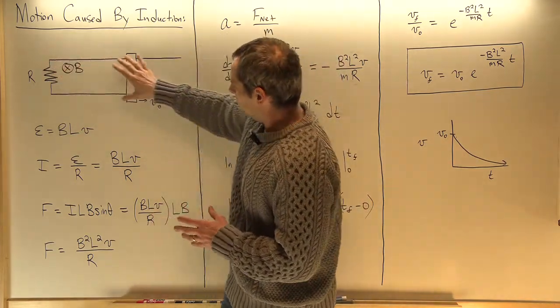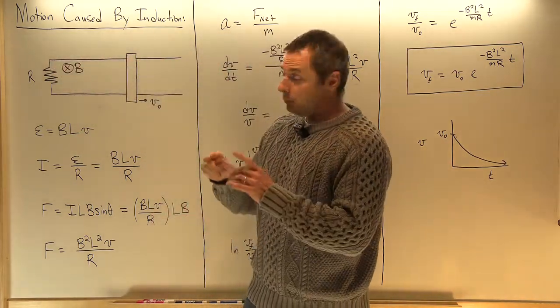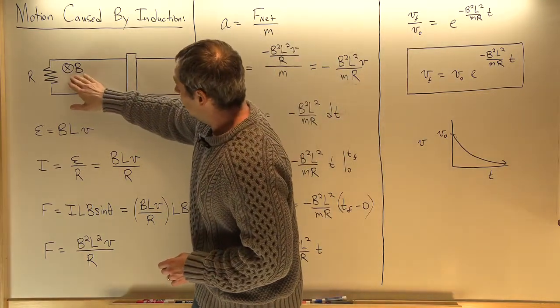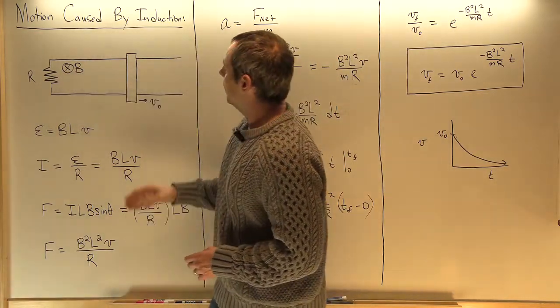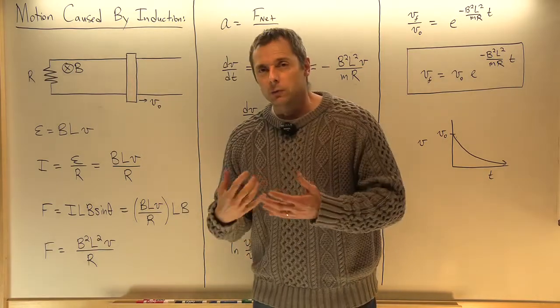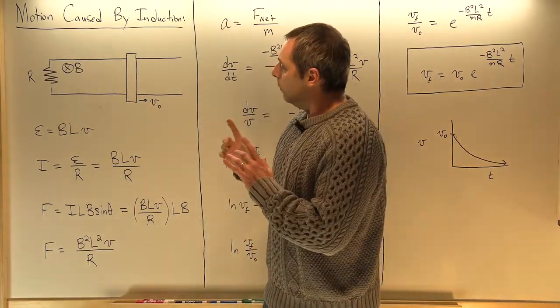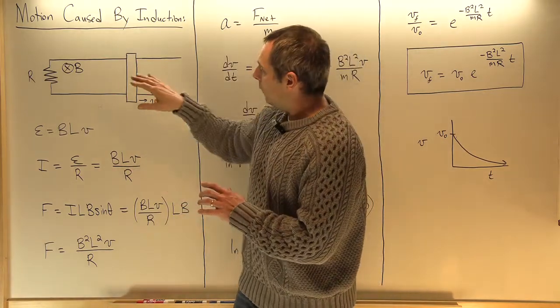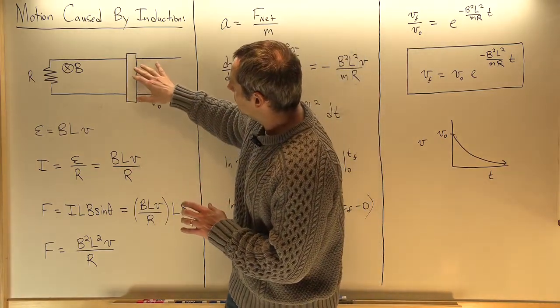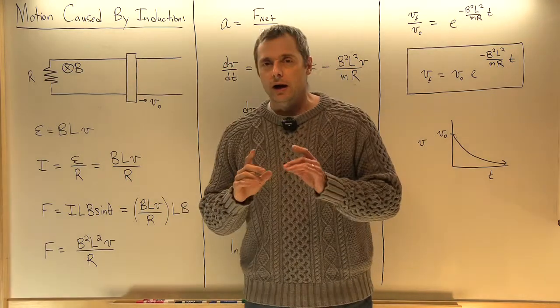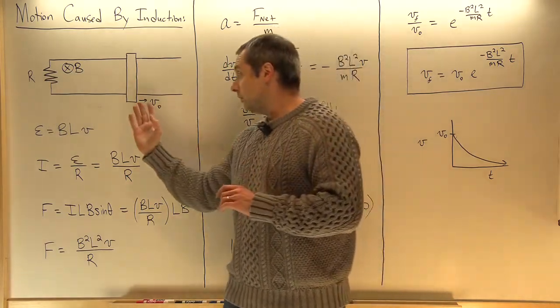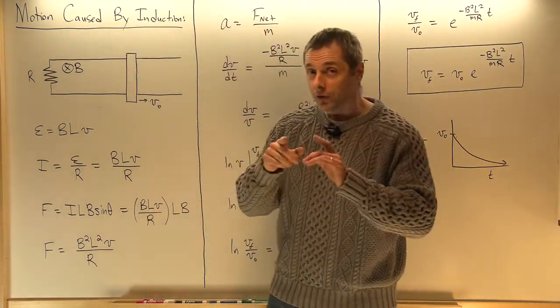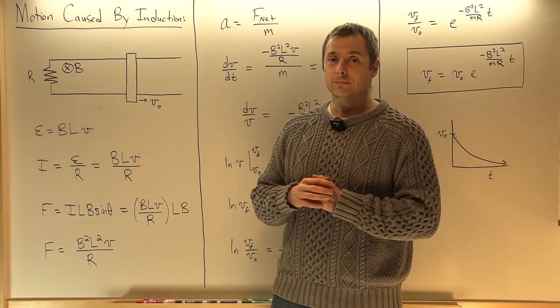We have this rail system here that we saw in the previous video, a resistor here, a magnetic field going into the board, and this bar is sliding. So we already analyzed this. But just for review, I'm going to create a pause, and what I want you to do is figure out the direction of the current in this bar during the pause. Your choices are obviously up or down, so go ahead and practice that now.